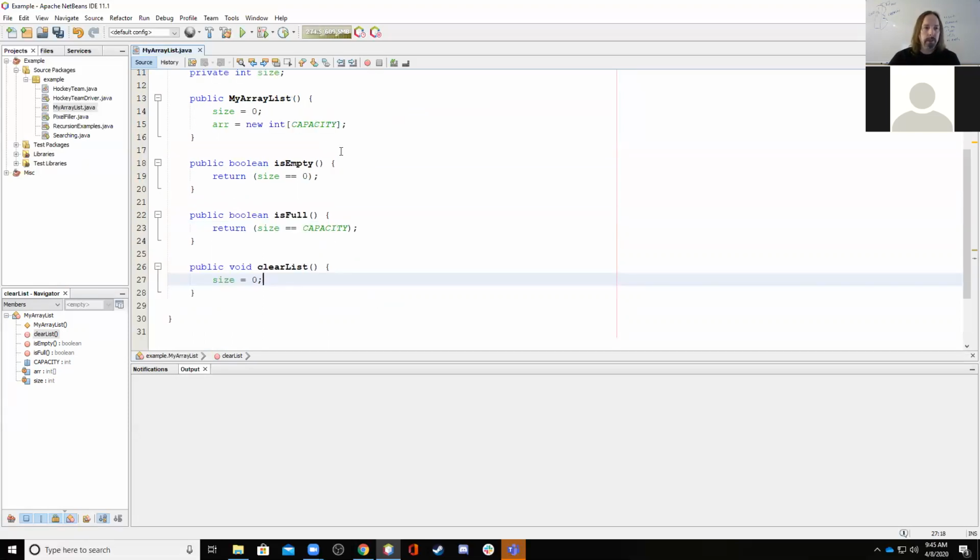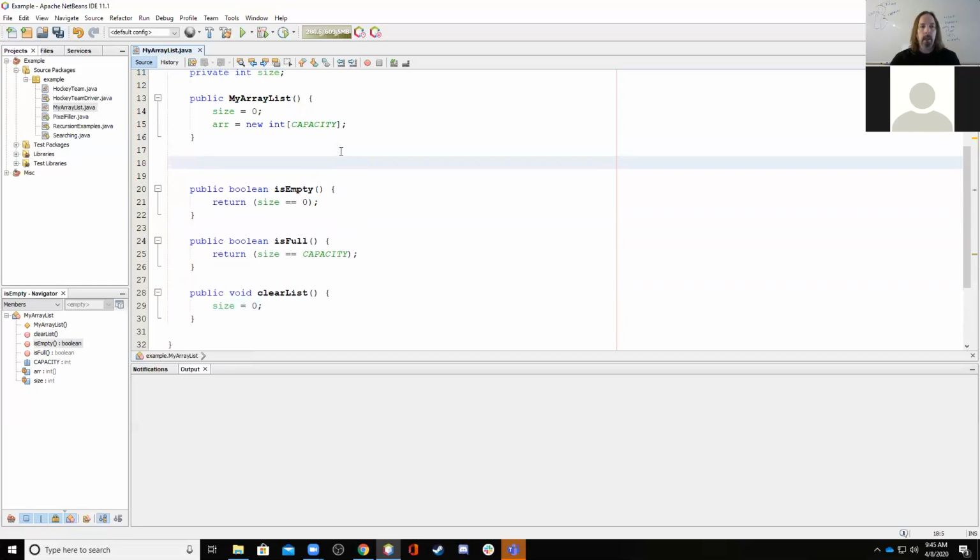So those are the real simple items: setting it up with a constructor, determining if it's empty or full, or clearing the list. All these things are pretty straightforward.